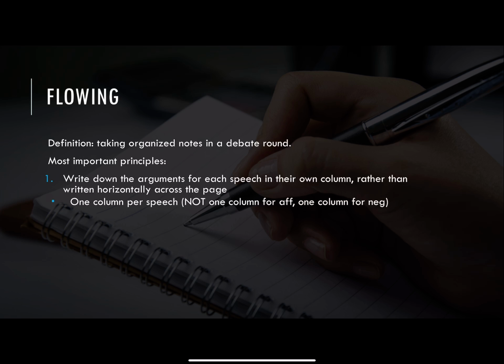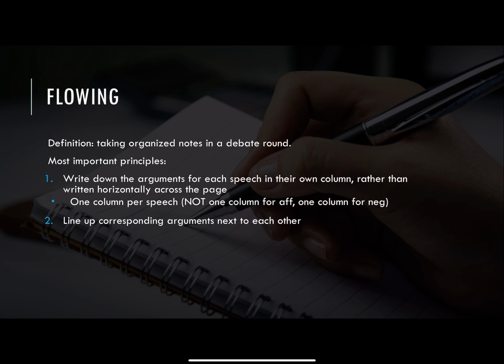The reason you do not do that is because, again, the key to taking good notes in a debate is making sure that you can track how arguments are developing across a debate round. So if you have 1 set of arguments, let's say we're talking about pizza being the best food, and one of the questions is whether or not pizza is a very cheap option, you need all of the arguments on both sides of the debate that pertain to that question of cost being lined up sequentially so that you can keep track of what's going on on that question.